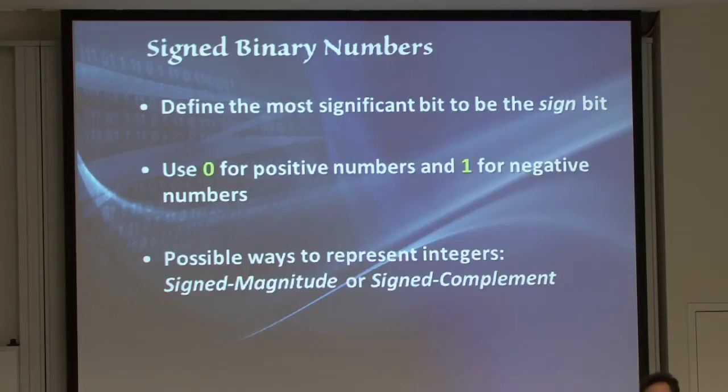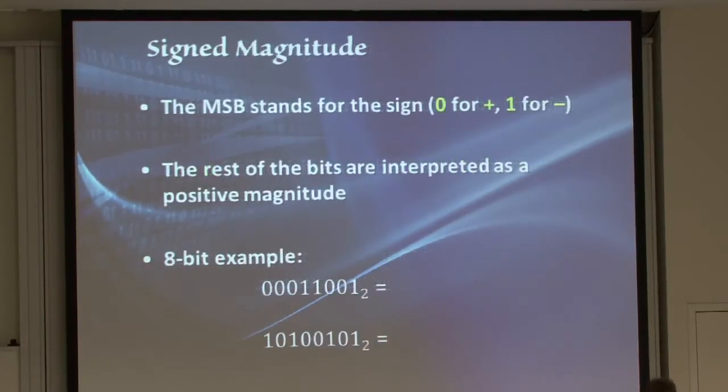So it's enough to look at the most significant bit to determine whether this is a positive or a negative number. Now there's a few different ways we can actually then represent those negative numbers. We can use what's called signed magnitude, or we can use signed complements. And for that, that one actually splits into two different ways. We can do it in 1's complement and 2's complement. So let me show you what each one of them means.